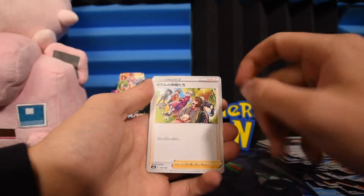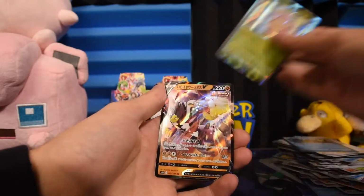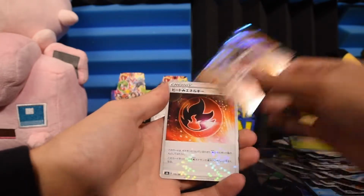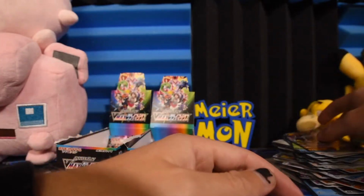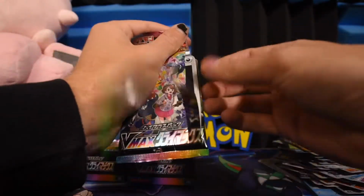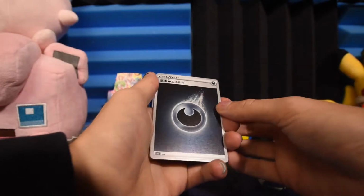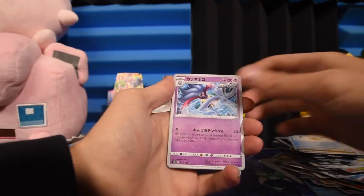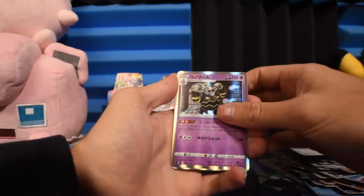Is she a character? I don't know. I haven't played Sword and Shield in forever. Inteleon, Cherrim, and Urshifu V. I think that's from Battle Styles. And there's the special holo. So you don't get one of those in every pack like the other one, because a different card can be put in that slot, I guess. All right. This one, you can barely tell this is holo. Little Dusk, little Ba, little Guy, little Fella, little Marnie. What are those?